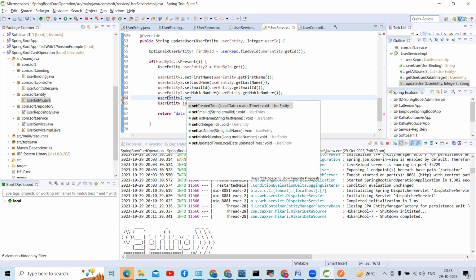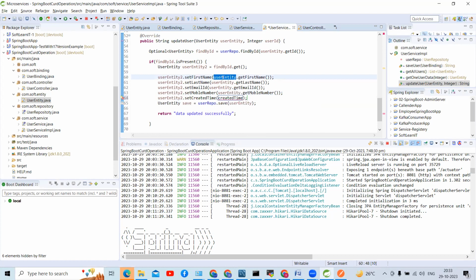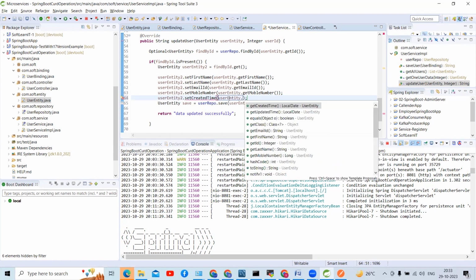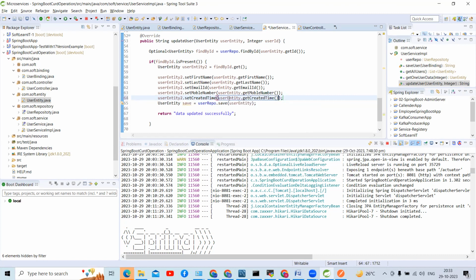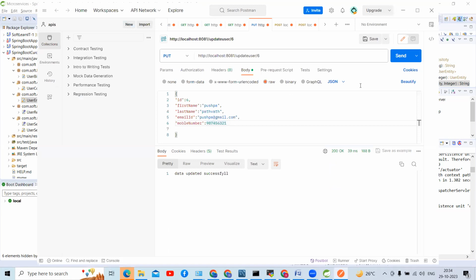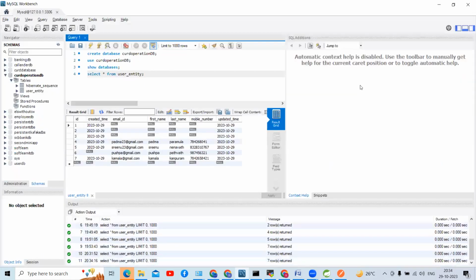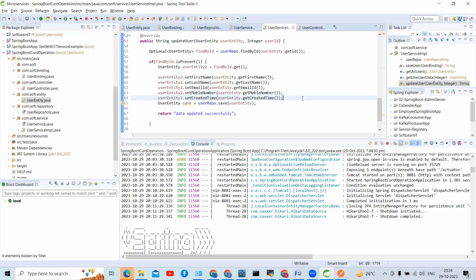Dot set created time, user entity dot get created time. Actually this data is not converted.